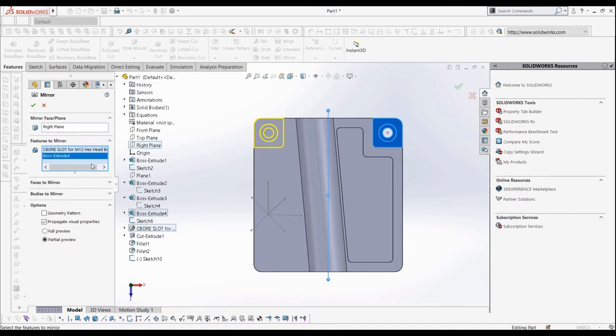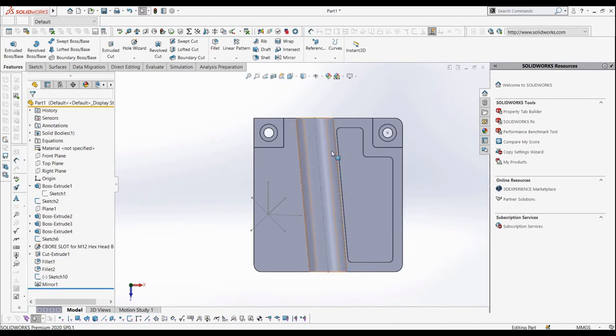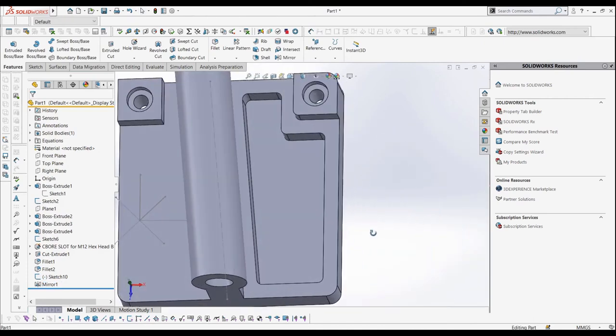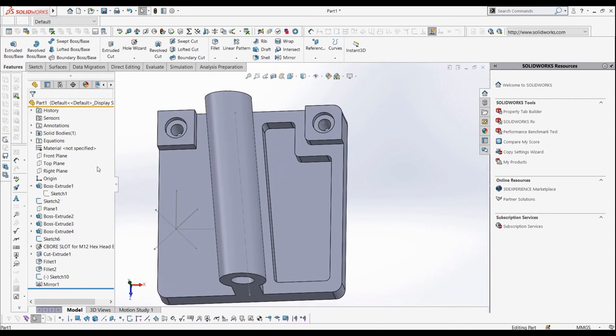We can see that the feature is created. However, there is an issue. The outside fillet was not created. To figure out how to solve this, we need to know two things. First, the feature manager design tree acts like a timeline, with things happening in order as you go down. Since the fillet happens before the mirror, it does not see the mirror and the fillet for it cannot be created. And secondly, parent-child relations.